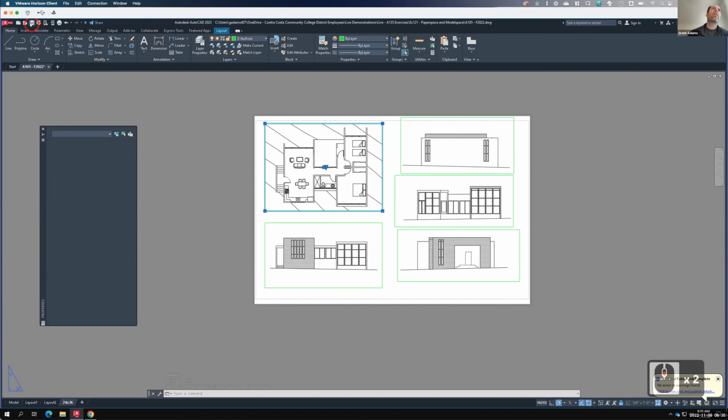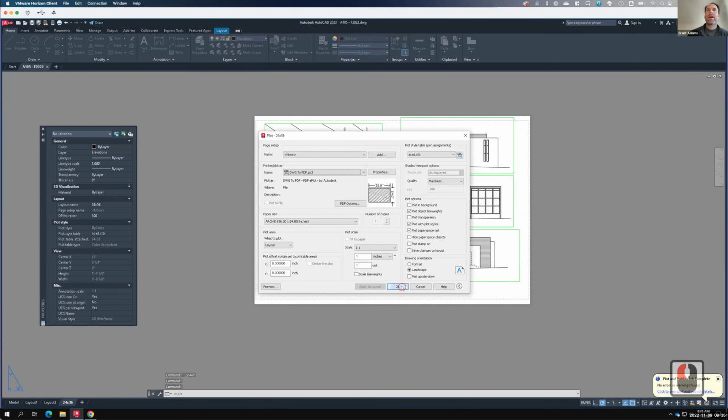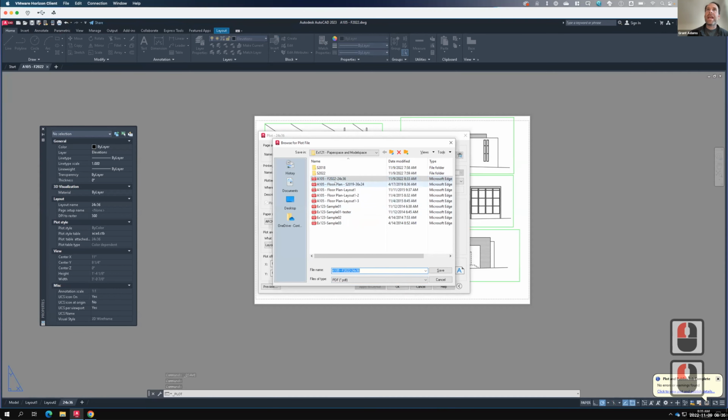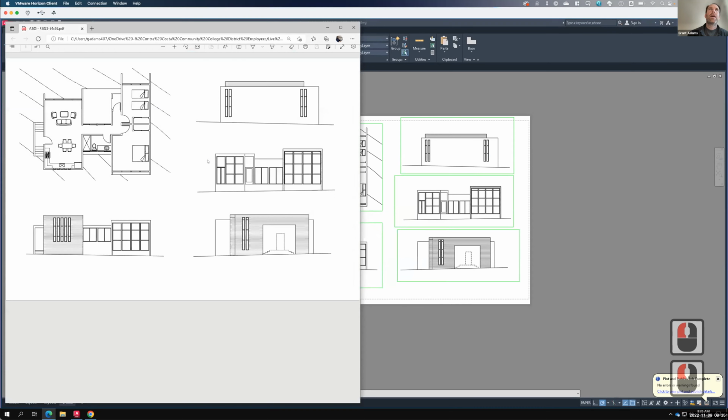Okay, so I'm going to go ahead and save it now. This is my AutoCAD file. Make sure the AutoCAD file is saved. Then I'll go to the print icon and I'll click on the printer. Oops, there we go. I'll go ahead and say okay. And again, each time I'm creating this, I'm creating a PDF. And there it is, and it previews that PDF.